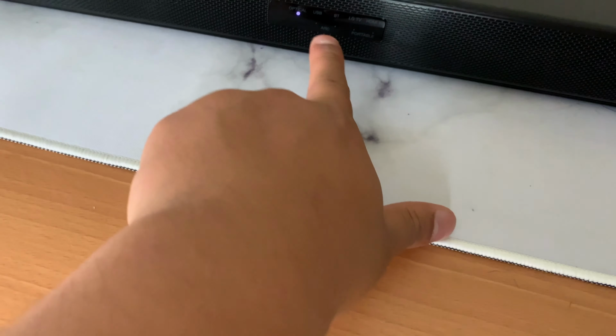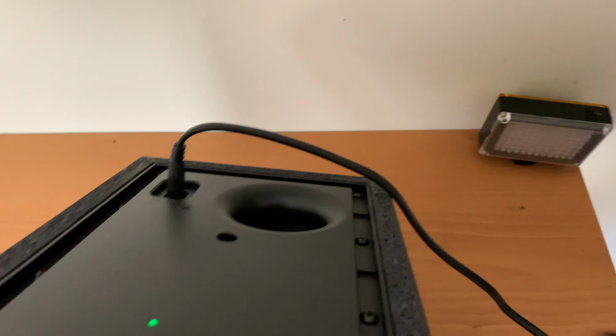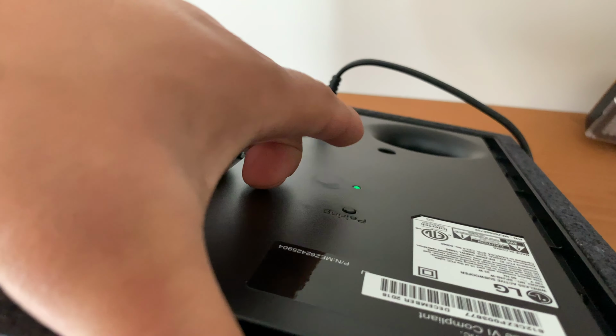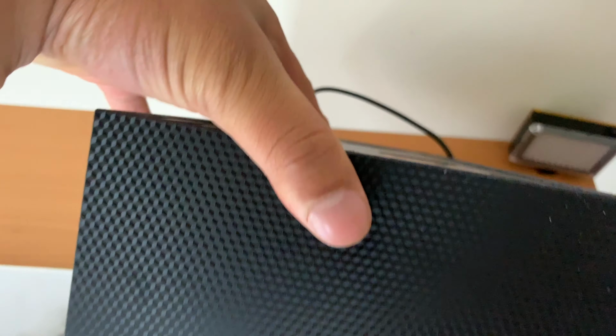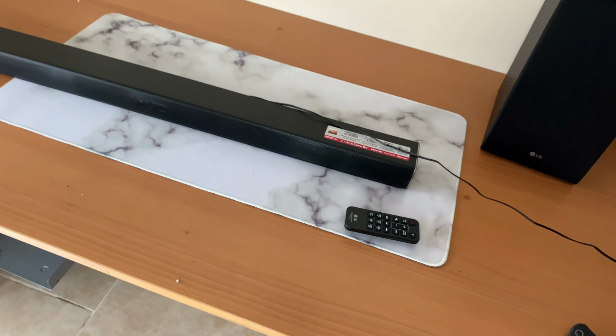The first ever boot up. Let's see, how do I know that this is connected? So if this is solid green, I'm guessing that means it's connected. Let's connect it to my laptop and play a song.